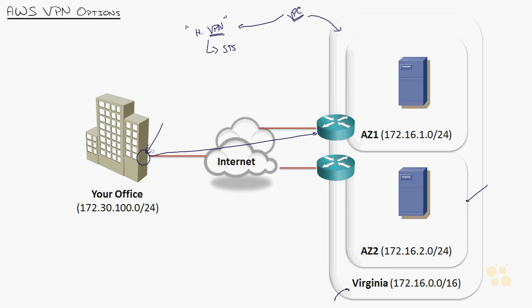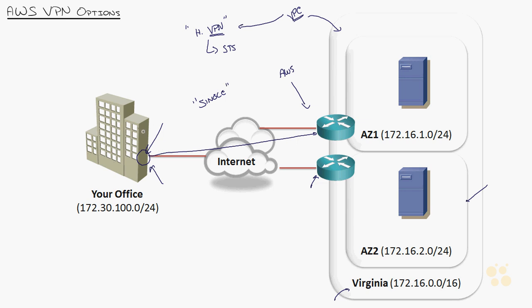Now, this, out of the box, at least from the AWS side, is redundant. When you click the option that I want a VPN connection, they automatically give you two distinct endpoints, two distinct public IP addresses that you can establish a VPN connection to. Now, your side, most of the time, and I'll say today, most of the time, is not redundant. You have a single internet connection, making this called a single VPN. Which means if you lose your connection, you lose the entire VPN.